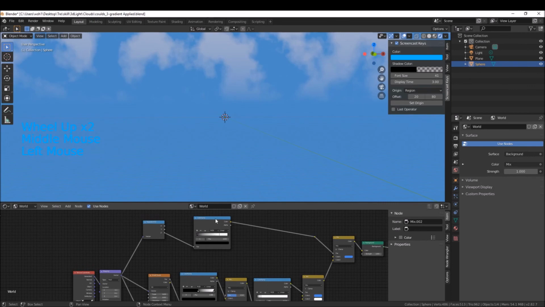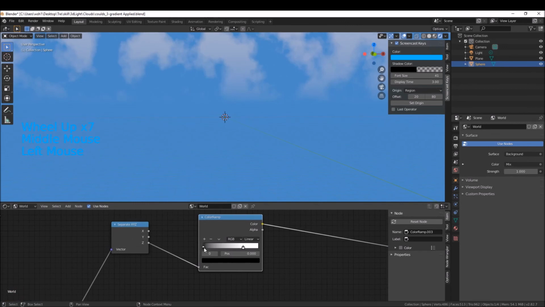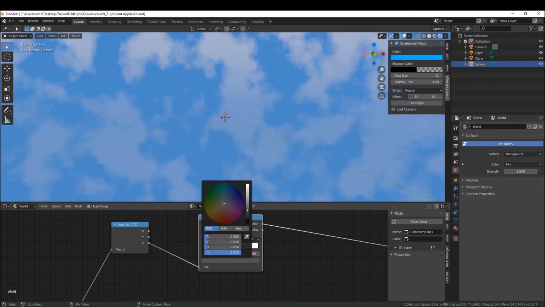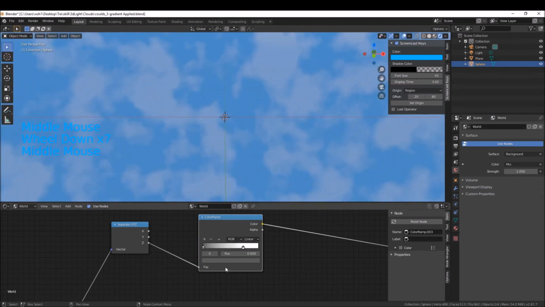The other thing you can do is, over here in the color ramp node that controls this, I'm going to zoom in a little bit, select this one, and make it a little bit lighter. As I make it lighter, you can see that our clouds start to reach farther down into our environment.